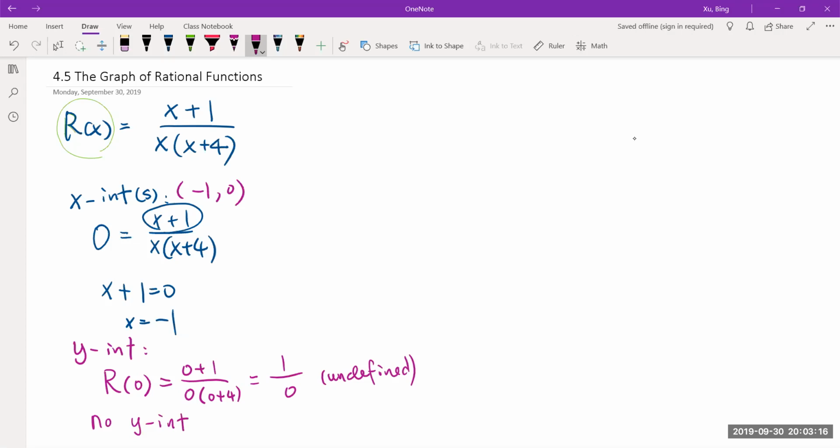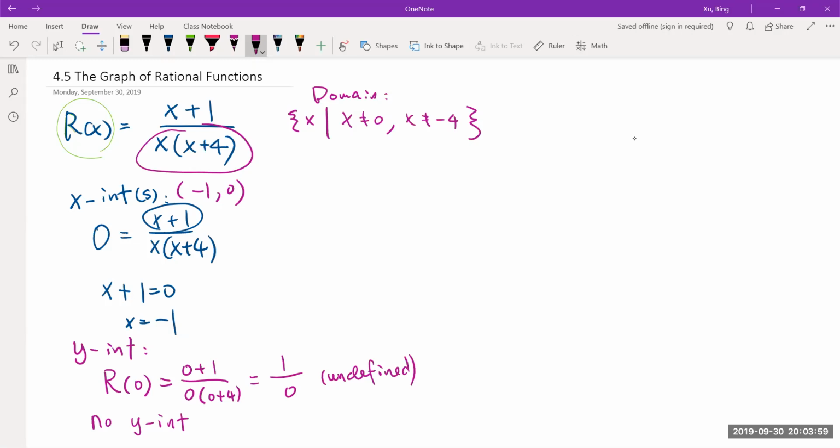Okay, now finding x, finding y. What else did the textbook find? Domain. Well, the domain, we look at the denominator, right? So x cannot be equal to 0. x cannot be equal to -4, right, from the denominator. So the domain is all the x's except for 0 or -4. Okay. Any questions so far? Finding the domain, X-intercept, Y-intercept?